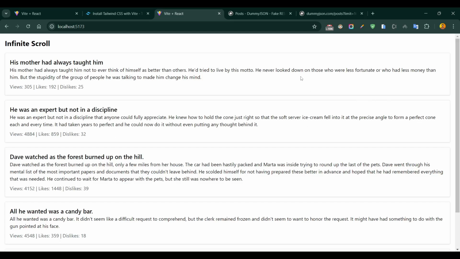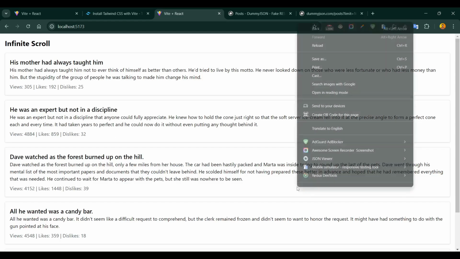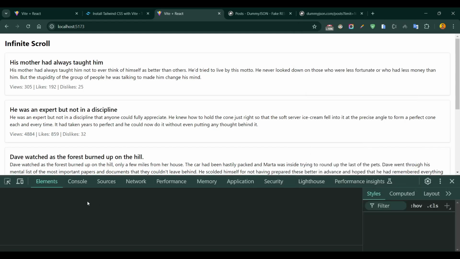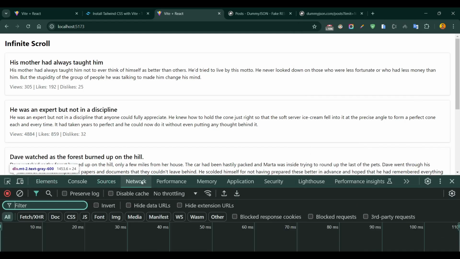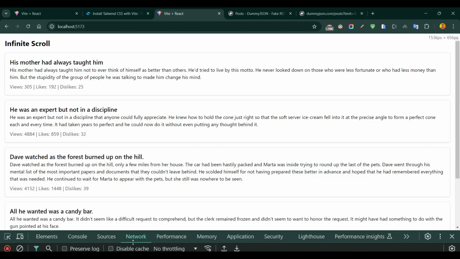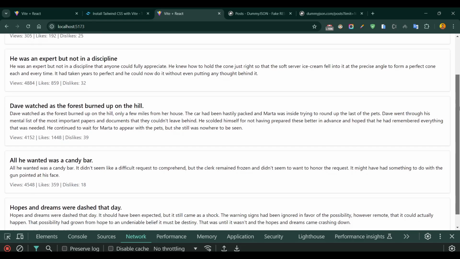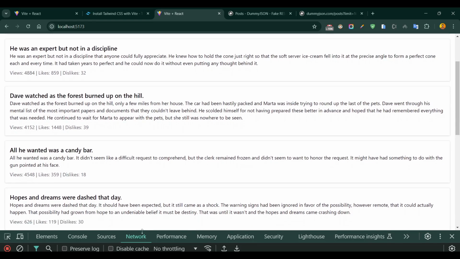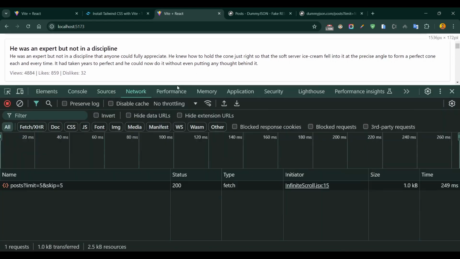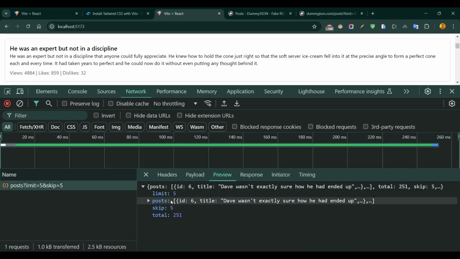Now save it, and if we go here, reload it, you can see the first time we are fetching only the 5 items, right? If I go to the inspect element, network tab, just keep it short, and if I reach the bottom of the page, boom, you can see another API call is made and we are getting another 5 items, right?